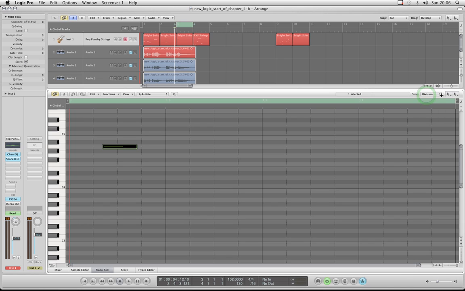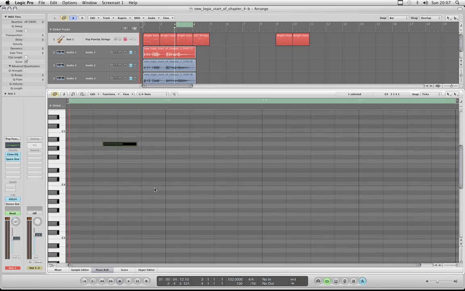You might be in a snap of division or something with snapped absolute value on. Even worse, you go to change the pitch, and as soon as you drag it off its pitch, oops, there you go, it's snapping to the grid. Nothing you can do now except let go and Command Z undo, and then change your snap to either ticks or take snapped absolute value off. Then at least if it jumps off its original start position you can snap it back again, but it doesn't solve the problem of it straying from its pitch when you drag it backwards and forwards in time. So I'll put it back in ticks.